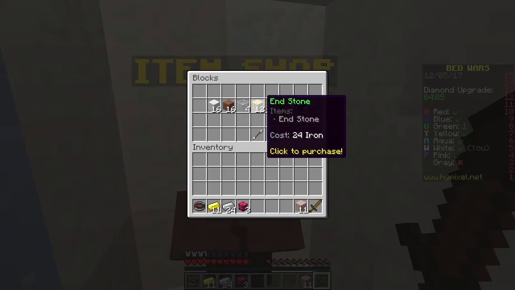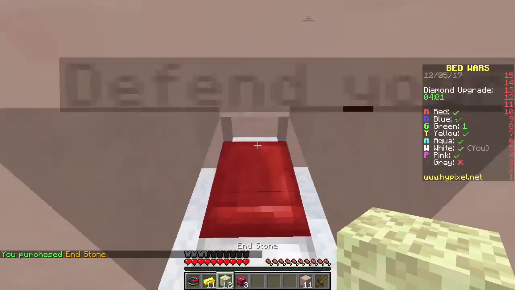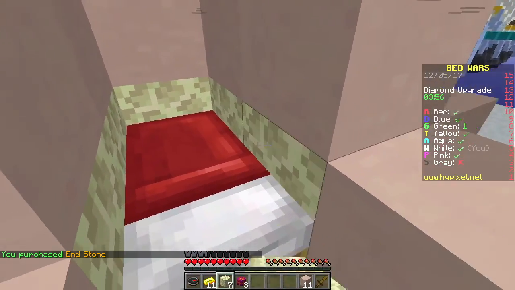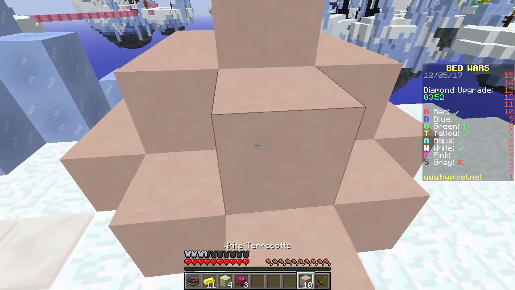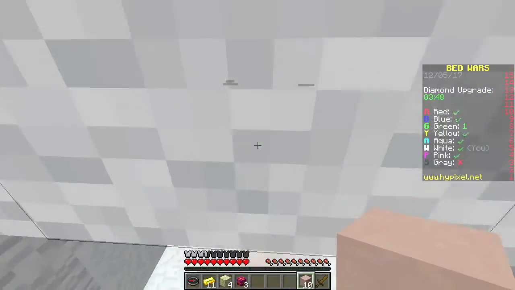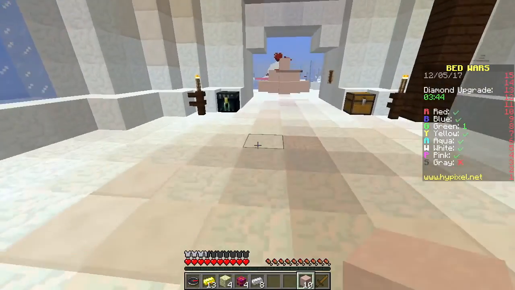So I'm going to go ahead. There we go. End stone. Let's take the end stone and fill in the inner layer of bed defense. Like that, like that, like that, like that. And then stick this on top. There we go. Now our bed is successfully defended, and most people wouldn't know that we have end stone, so they wouldn't come with pickaxes ready to break it.